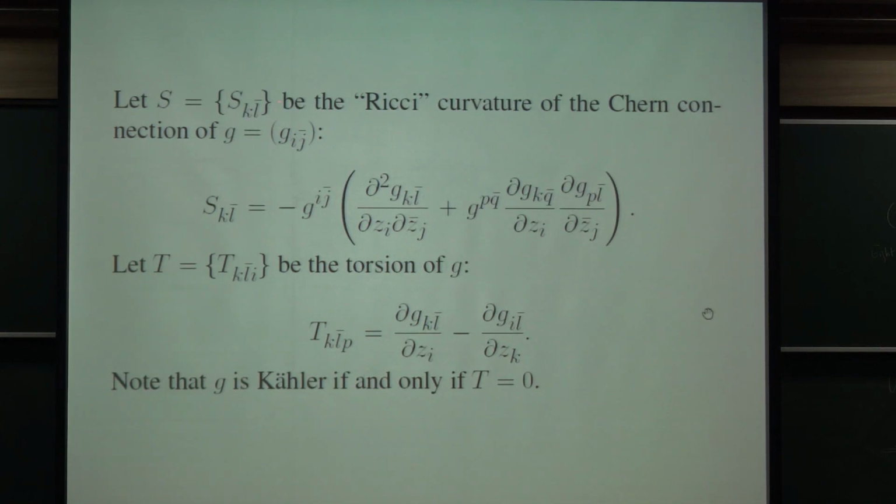So for that I look at the Ricci curvature. This time it's called the Chern connection Ricci curvature, which I shouldn't really call Ricci, but I put quotation marks here because this does not measure volume deviation anymore because it's not a Levi-Civita connection, but it has an analytic formula, and now you have a torsion. This torsion simply means it's non-Kähler. Torsion being non-zero means non-Kähler. It's exactly that the torsion is d omega.